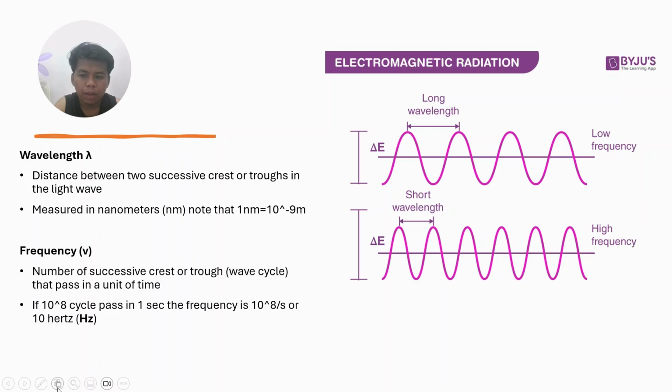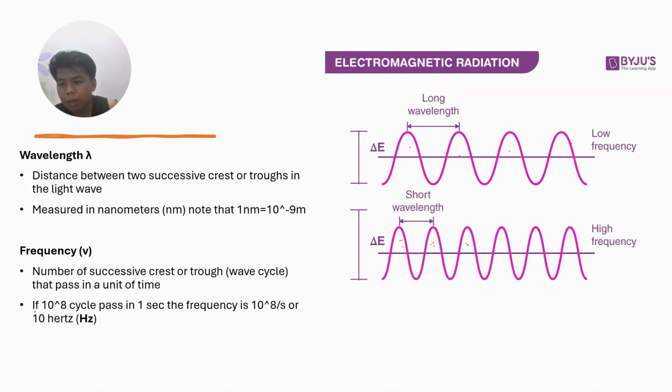They refer to the successive number of crests. So, how many throw or crest or throw is present at a specific time? Now, 1, 2, 3. Right? 1, 2, 3. So, there are 3 crests passing in 1 second. This is what it defines: the number of crests present at a specific period of time.